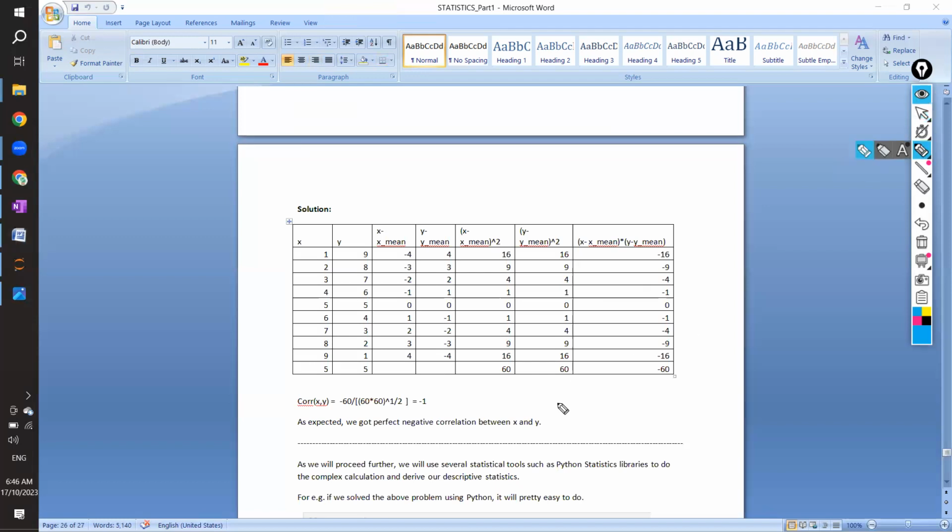Getting it, guys? Because x and y I have deliberately taken as opposite to each other, they are very strongly negatively correlated. If it is strongly negatively correlated, the value should be -1, which we are getting here, using the formula I showed above. Just calculate all the independent terms, replace them in the formula, and calculate the expression. You will get -1. Is this clear, guys? Why is this -1? How are we proving it is negatively correlated?